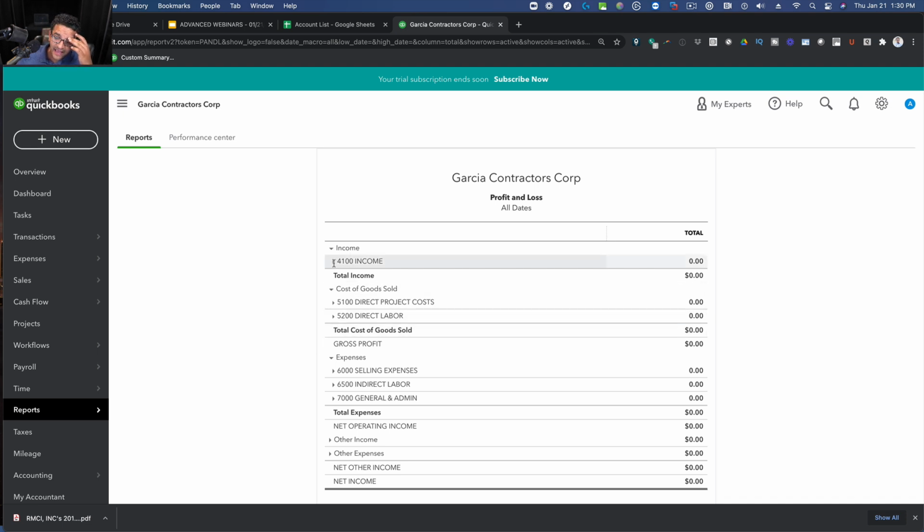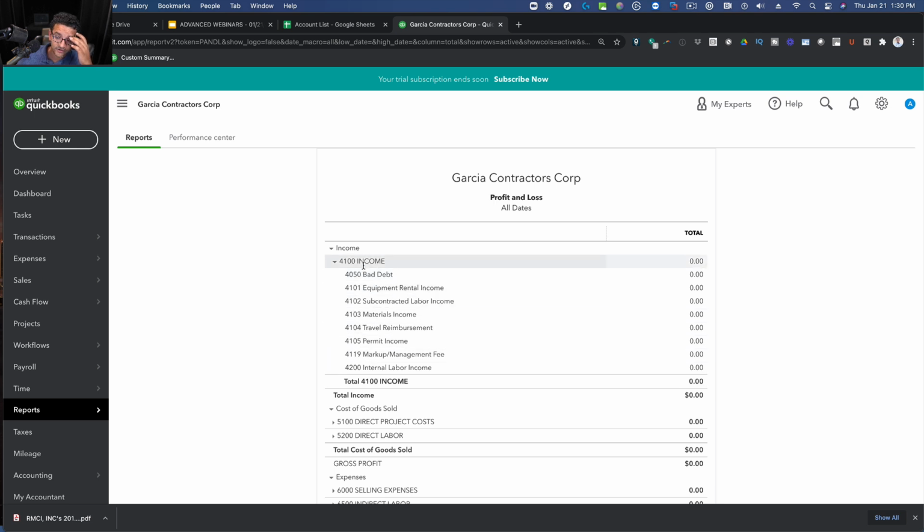Okay, that's it. And again, you don't have to break out your income this way. You can just have one generic construction income account, and that's it. You don't have to break this down. But some people want to break them down based on the item that they use in the estimate itself. We'll talk about that pretty soon when we talk about bundling items for lump sum projects. So you can just ignore all these, just have one general construction income account. This one, internal labor, create one, delete all the sub accounts. Don't even worry about the sub accounts. Just have a generic income account. That's okay. It depends on how much analysis you want to make at the account level.